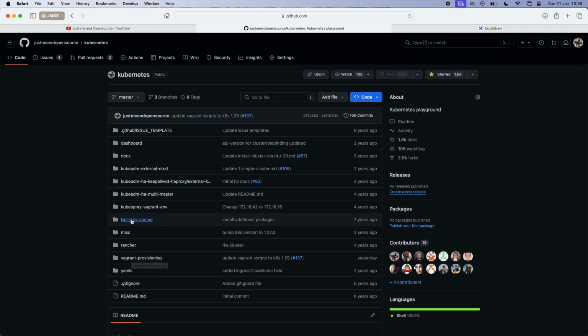And I also have the LXC provisioning, and I've done quite a few videos about LXC and how to provision a Kubernetes cluster in the LXC environment. But it has been broken for a while, for about a year or so. The last time I successfully ran a Kubernetes cluster in LXC environment was about a year ago when the Kubernetes version was 1.22. And I think since Kubernetes version 1.22, lots of things were broken, and I couldn't get a Kubernetes cluster running successfully in an LXC environment.